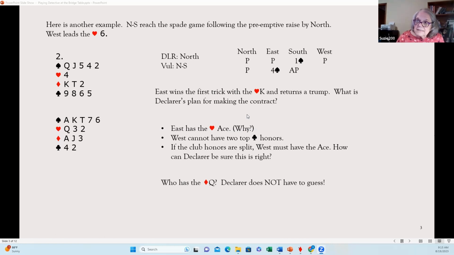He doesn't have any idea from his partner's lead whether his partner might have the queen or not, but he's not going to lead another heart because the dummy is now void and can ruff. So another assumption we can make is that West cannot have the top two club honors. How can we make that assumption? Why can we make that assumption? He would have led it.